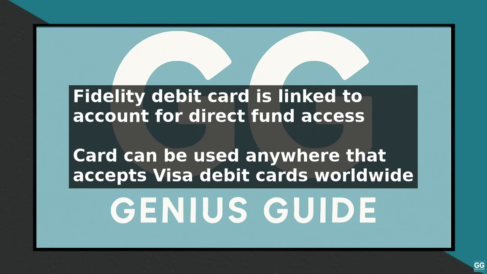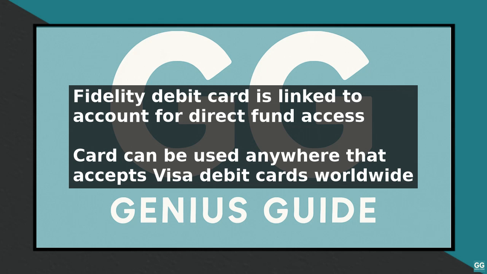First, let's start with the basics. The Fidelity Debit Card is linked to your Fidelity account, allowing you to draw funds directly from your account to make purchases or withdraw cash. This card can be used anywhere that accepts Visa debit cards, making it a versatile and widely accepted payment method.